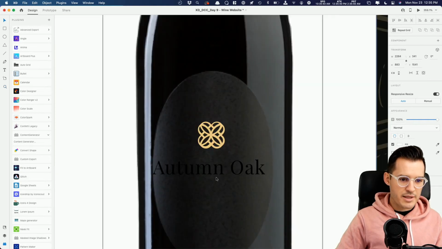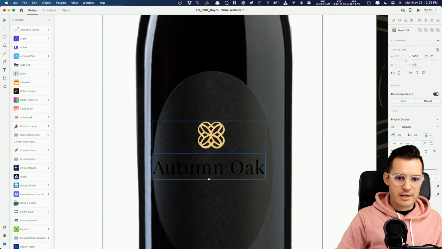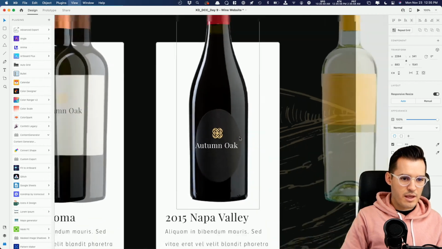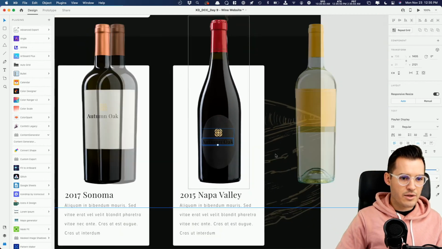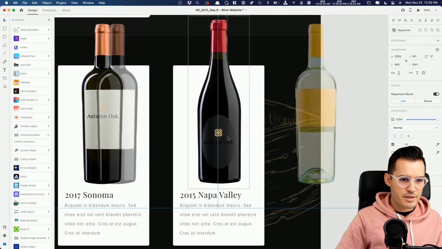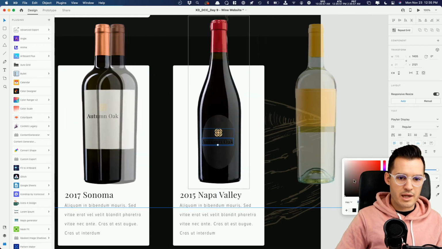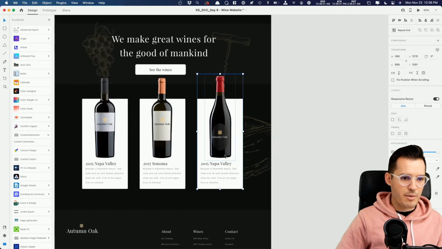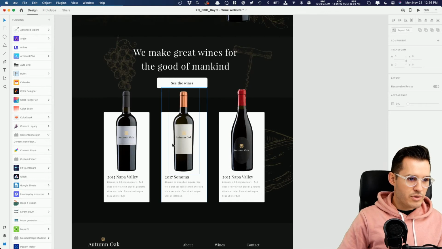Ooh, we're almost there. We missed it. Let's zoom in so we're actually getting a hold of our text. Okay, so we're gonna make that white. And everything looks like it's kind of going all right. I was having a little technical difficulties in there for some reason. So let's try that one more time. Just gonna make that text white, and now you have a totally separate bottle. Okay, so now we have these 3 kind of bottles.